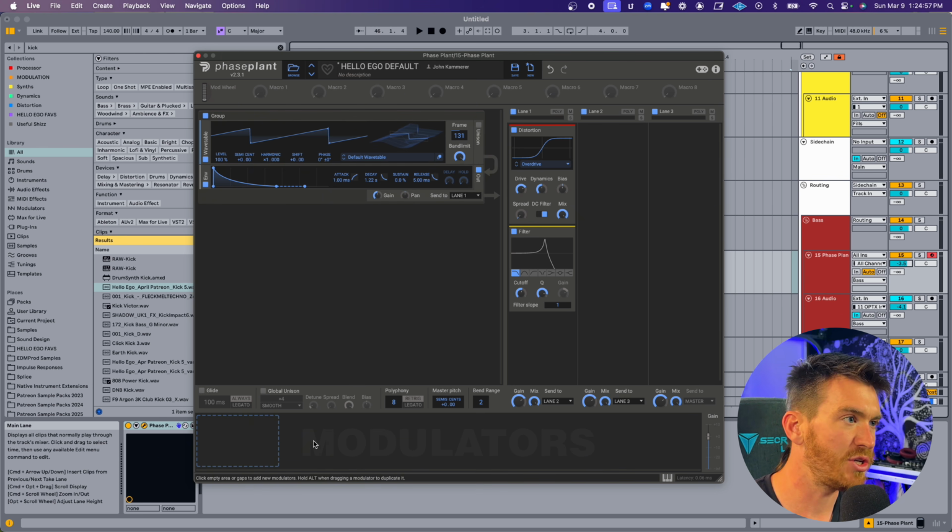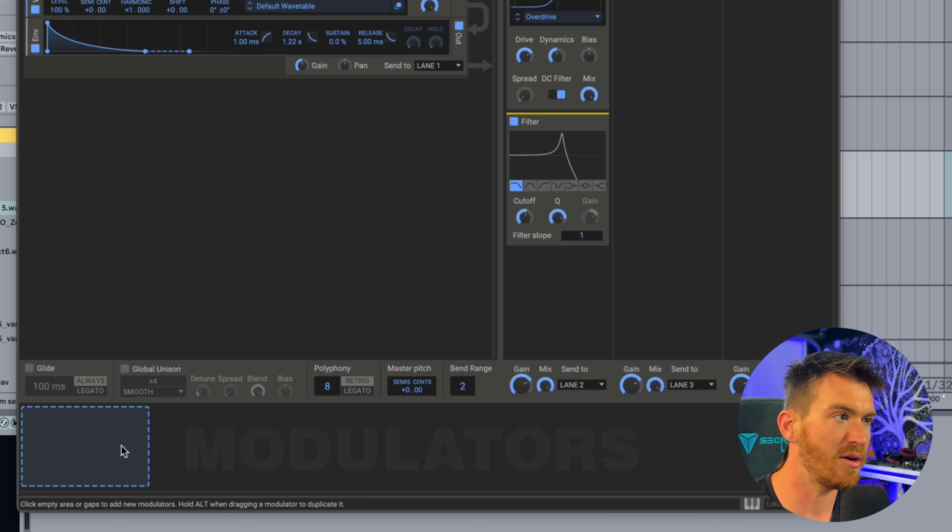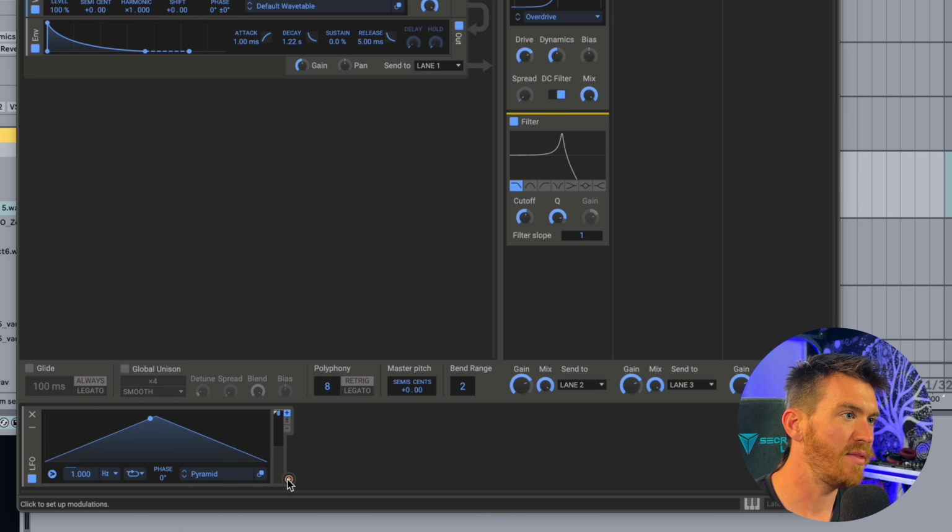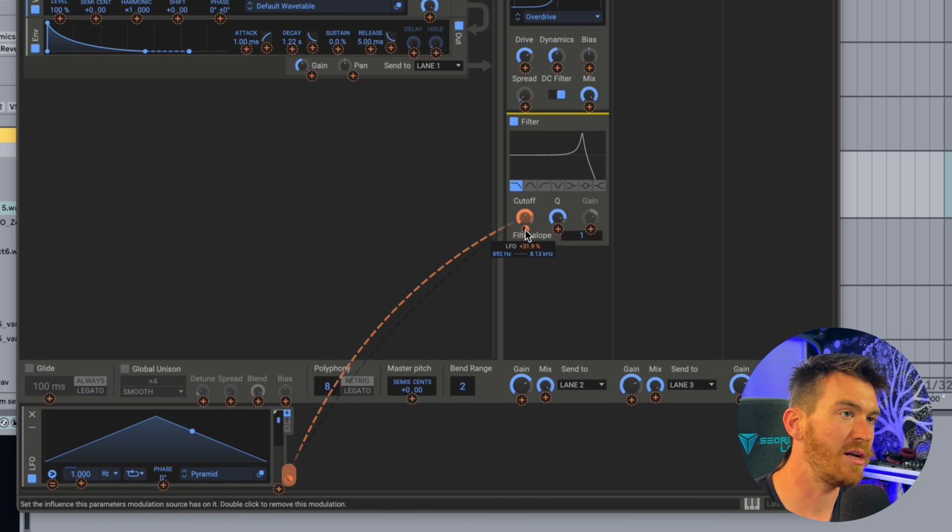The last thing I want to quickly show you is the modulator section down here, where we can add LFOs and then click the little plus button. The little plus button will now show you every other point that can be modulated by this LFO. And there's a large number of them. Let's say we want to modulate the filter cutoff. We go ahead and click and drag up or down to increase or decrease the amount of modulation.